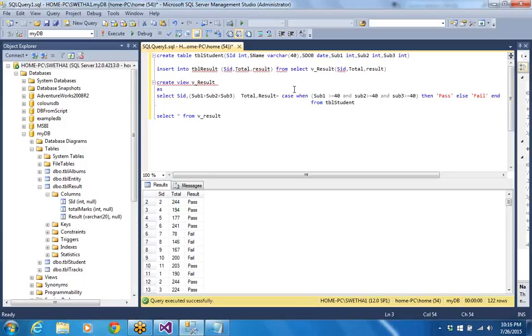Select, remove from there. So select column names, take SID, total, result. Cut that. Why do you require brackets? Remove the brackets at the end also. Give a space, from, put v_result. Okay, just execute this.